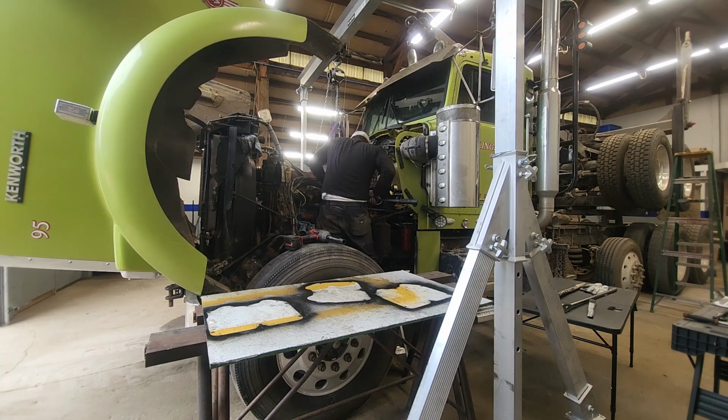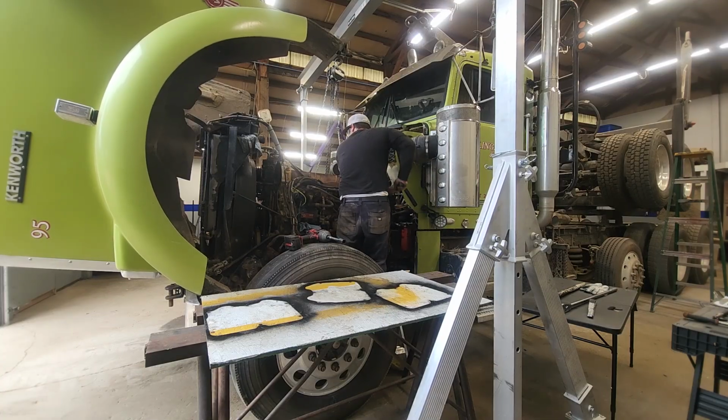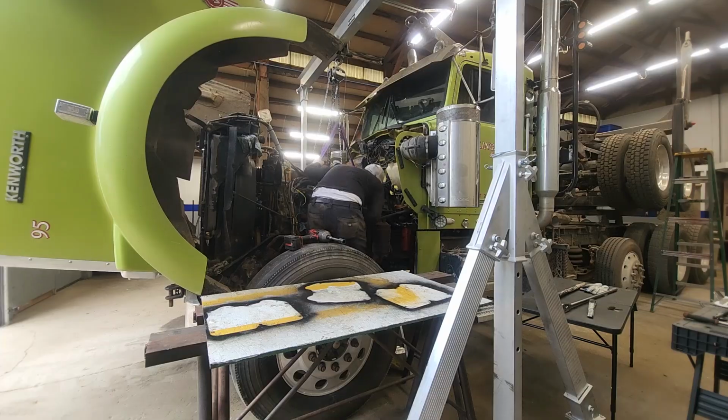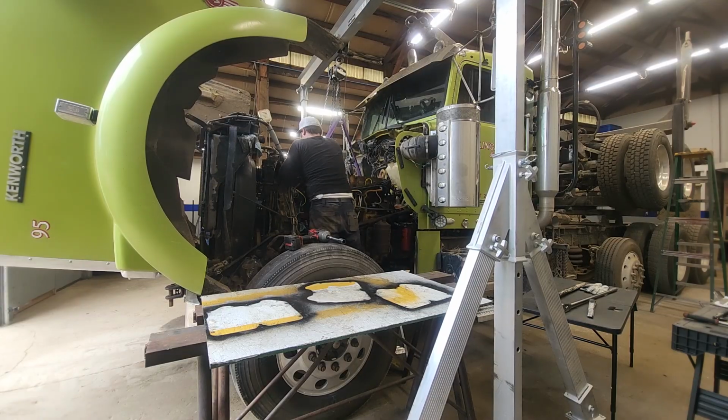But it enables me to do stuff like this. Pull a cylinder head, pull a cooling package, basically do everything you could do with a crane outside of pulling an entire engine package. You'd need a very heavy-duty gantry crane for that. Not only that, this enables me to not have to run a PTO, not have to run anything. I had an engine where the customer had pulled the truck in nose first into their shop, and even if I had a big service truck with a crane, I would not have been able to set the head on their truck again. Luckily, with this crane setup, it's totally movable around, and yeah, it worked out really good.